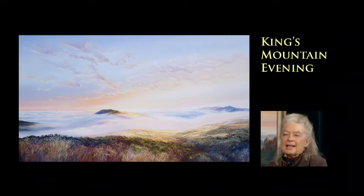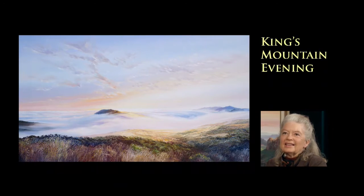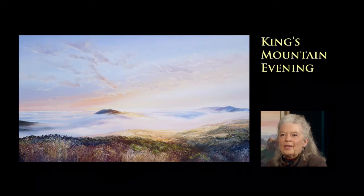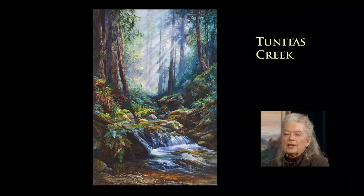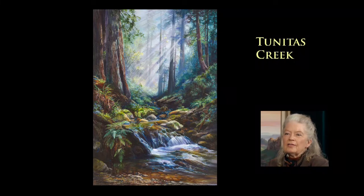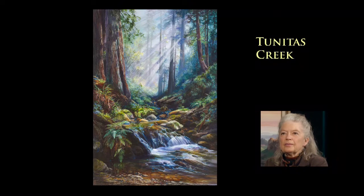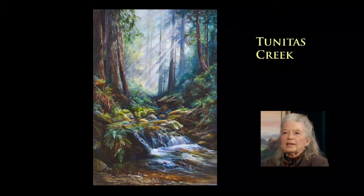This is one of the paintings that I painted from in open space. Mid-Peninsula Regional Open Space has always been a place where I go to paint. And that's just south of San Francisco in the mountains. That's right. This is near 92 and Skyline, this particular piece. And this is Tunitas Creek, right near where I live. This piece was commissioned by the Kings Mountain Art Fair to commemorate their 45th anniversary. So you'll find it on posters.